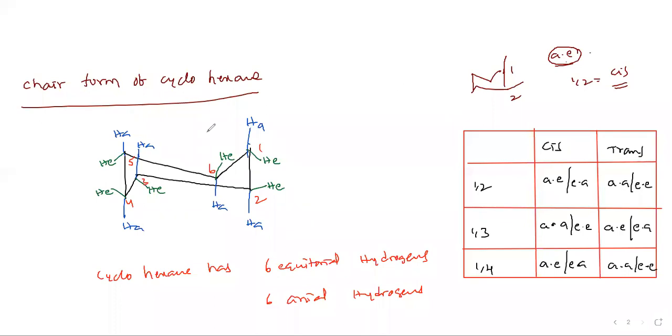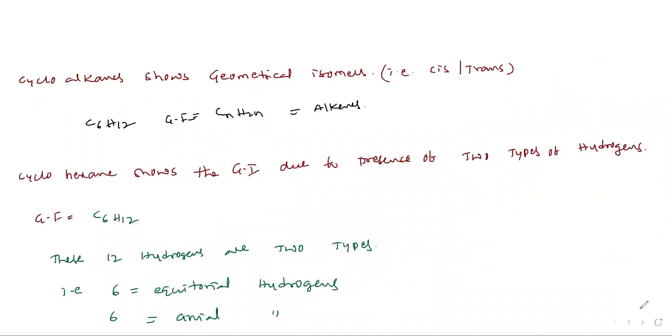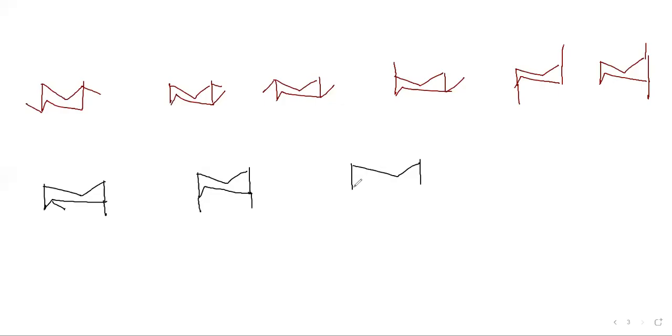Is it clear? Any doubts? Now I will give a few examples. All of you please write down. Have you written the first slide? Write down, guys, very carefully, and write down that particular name also. Don't waste your time. Once you check whether the position is axial or equatorial, then you can write down the name of the compound. Is it clear?